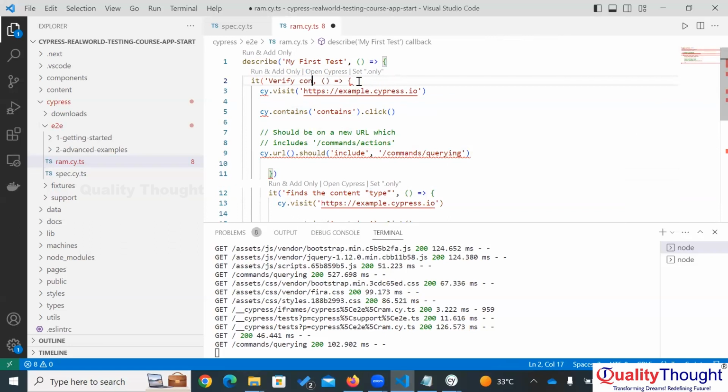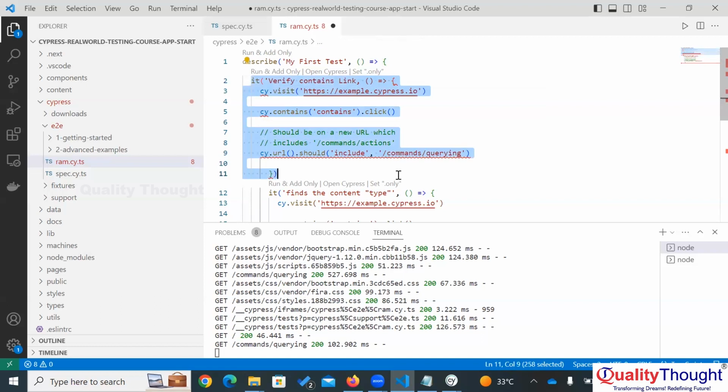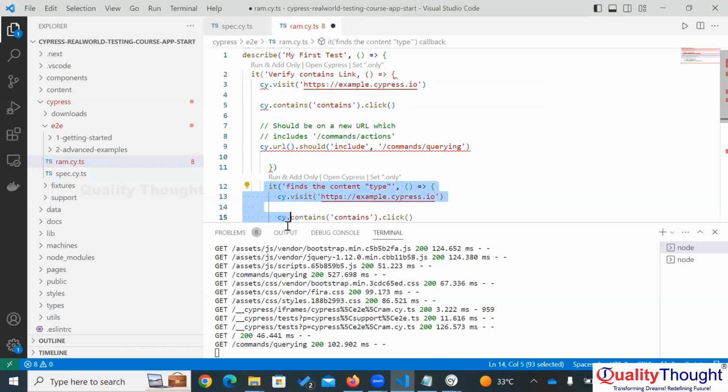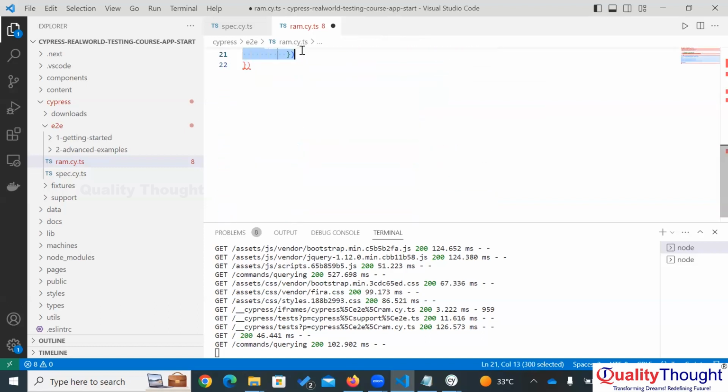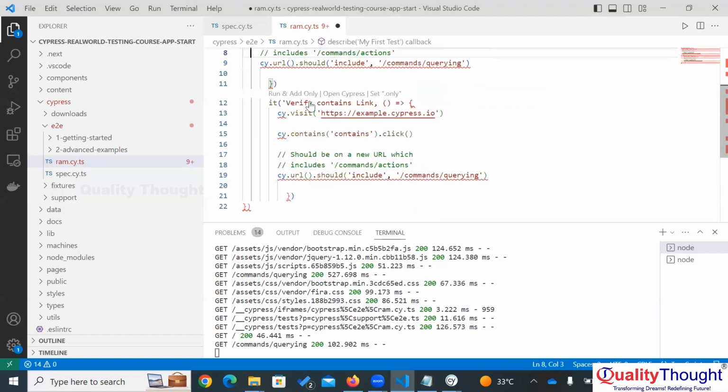Verify contains. Okay, verify contains link. Let me copy this and replace this thing. Yeah, something went wrong.